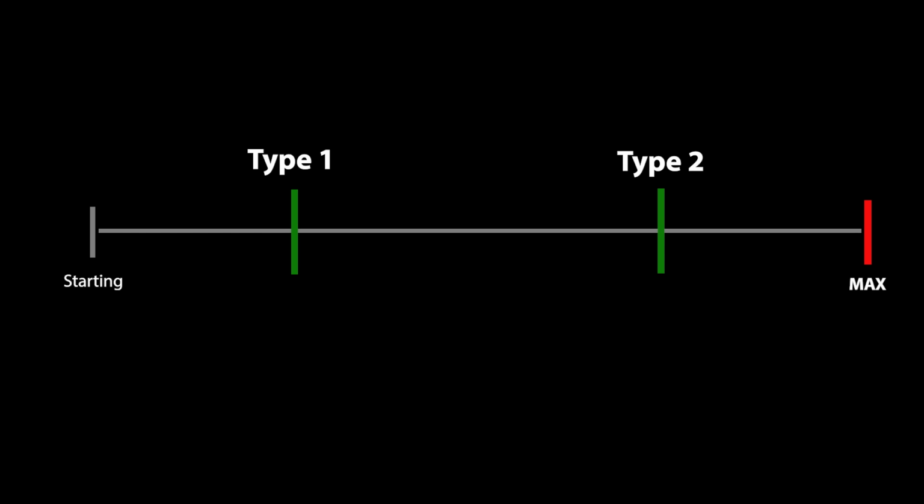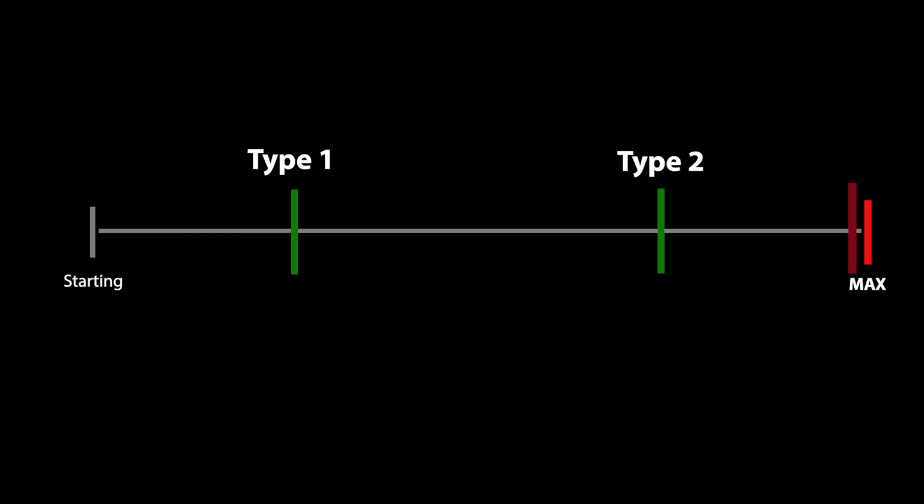A lot higher velocity. Now, the type 4 nodes. Yes, nodes, as in multiple. There are 2 of them in here that you're going to find. One is right here at max, and the other one is down here somewhere. Now, it's not equally spaced between the type 1 and type 2. It's going to vary a little bit from chamber to chamber, powder to powder. But it's right in there somewhere.